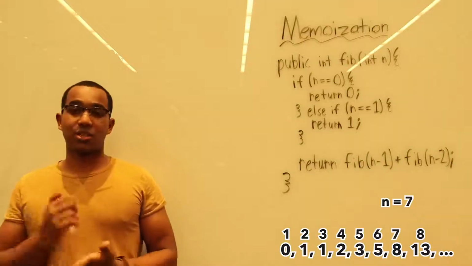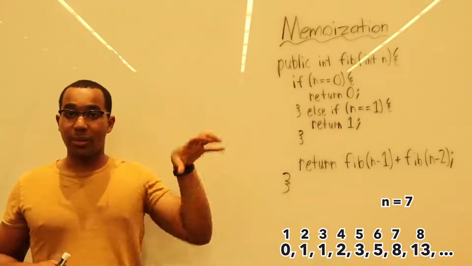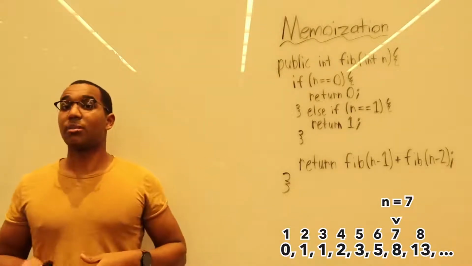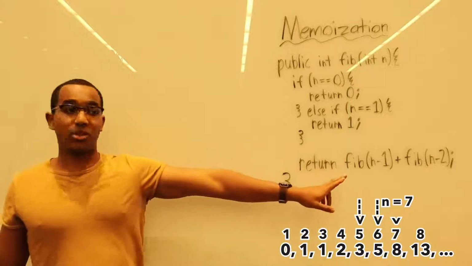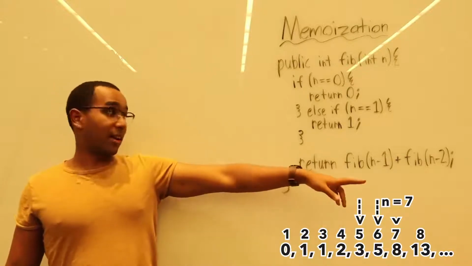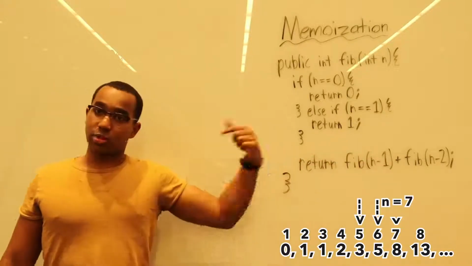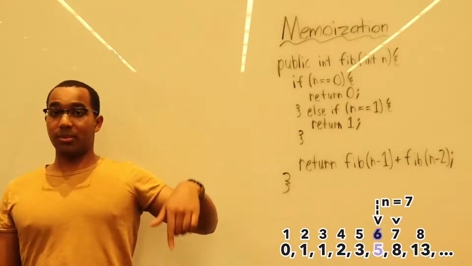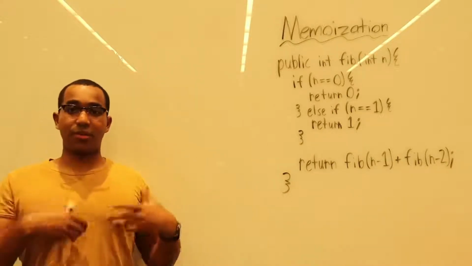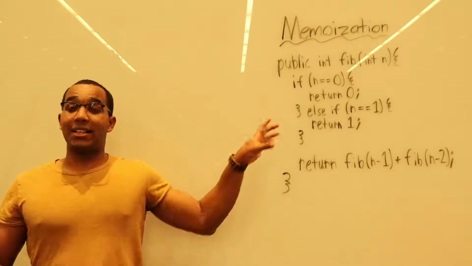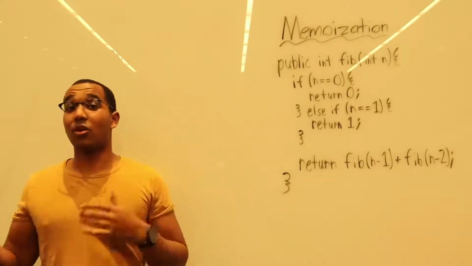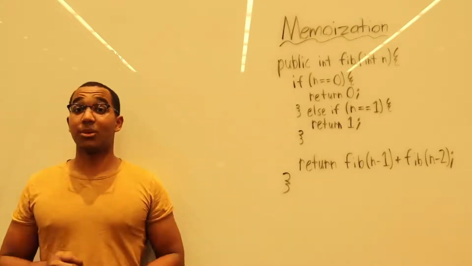What this code is basically solving is that the solution to where we are is the sum of the two previous numbers, n-1 and n-2, the term right before us and the term two before us. And then we keep recursing and recursing. Done this way, we're going to have a lot of overlapping subproblems. This is a huge key with memoization.